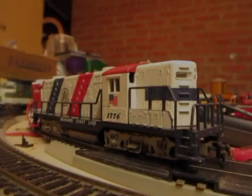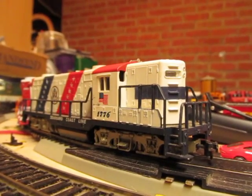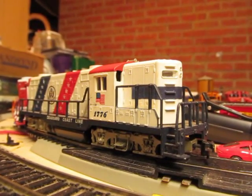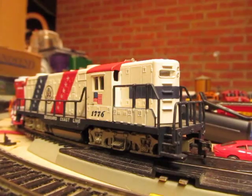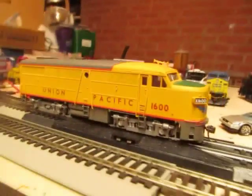Let's get into the fun stuff — some Motive Power. This is actually one of the reasons I've abstained from doing frequent updates: mainly because I wanted to grow my fleet a little bit, and I've done a pretty good job. So without further ado, let's get started. I've lined up a couple locomotives — get a look at them as we go.